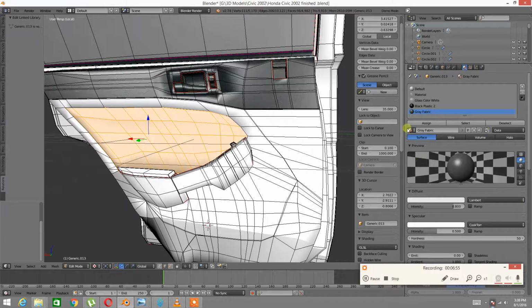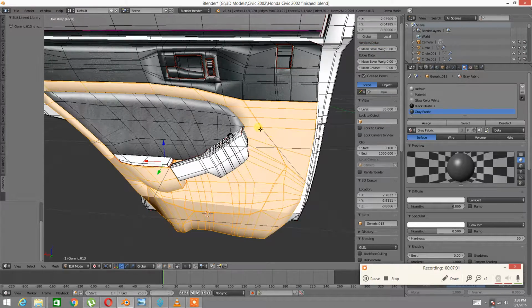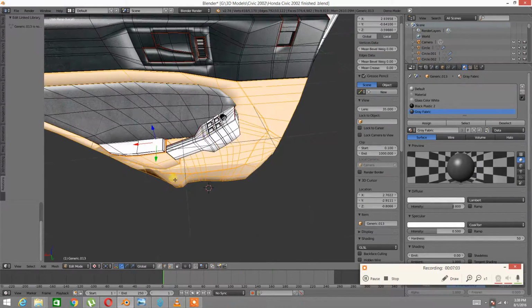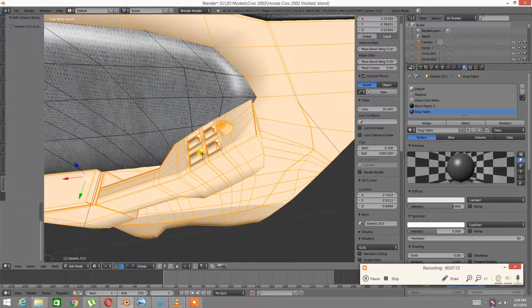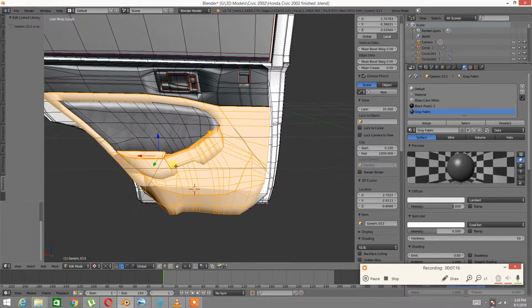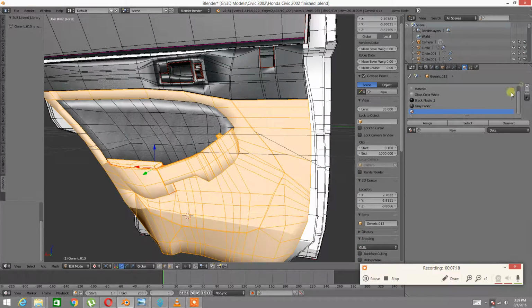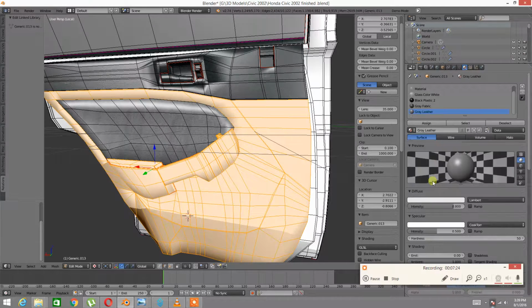Gray fabric, gray fabric right there. And we're just going to link select that and select this entire thing. Gray leather.